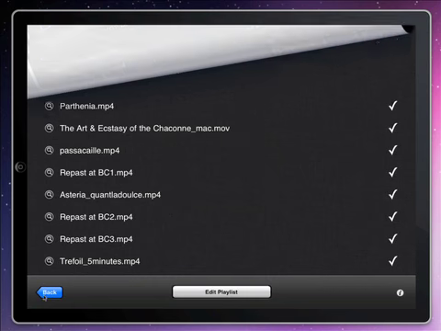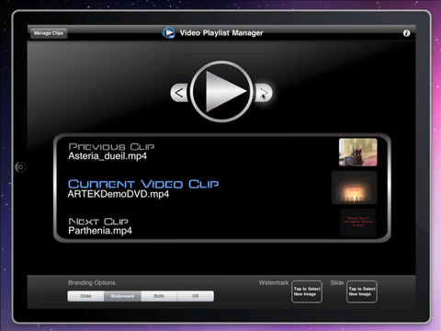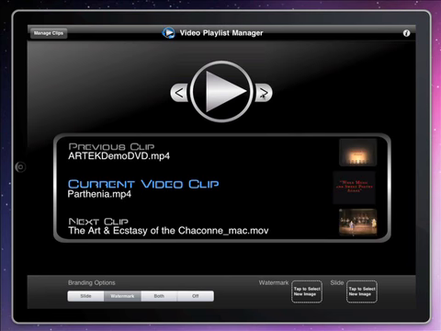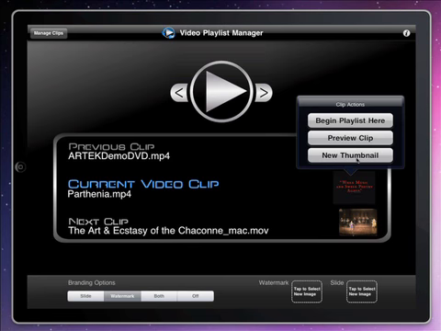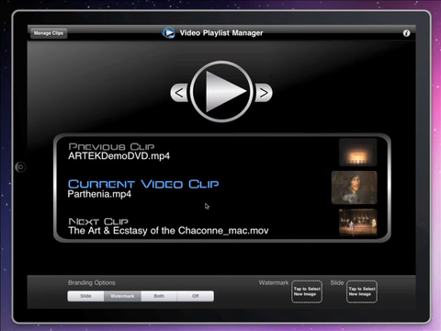We're now ready to start playing our playlist, and we can either start at the top or we can hit these left and right buttons to change with which clip we start in the playlist. But here, I don't have enough information in this little thumbnail to see what clip that is, so I'm going to create a new one. Just slide around until you find an image that more accurately describes that clip for you. Then just click off of the popover.